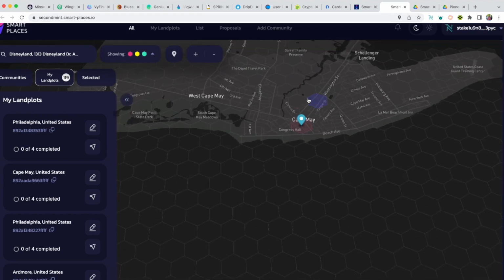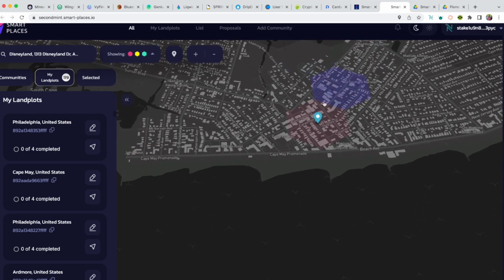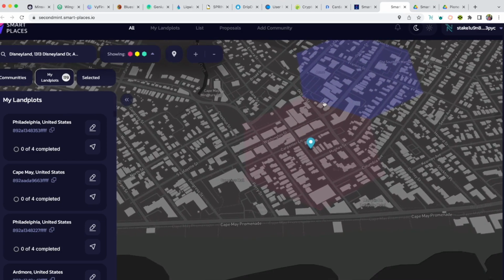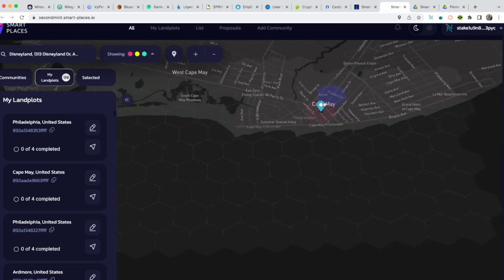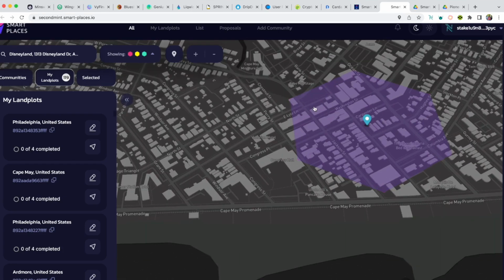I just got that live one, and we'll see if that showed itself available. Cape May, okay, Cape May. What? You've heard of Cape May? Cape May. There's a big area here.